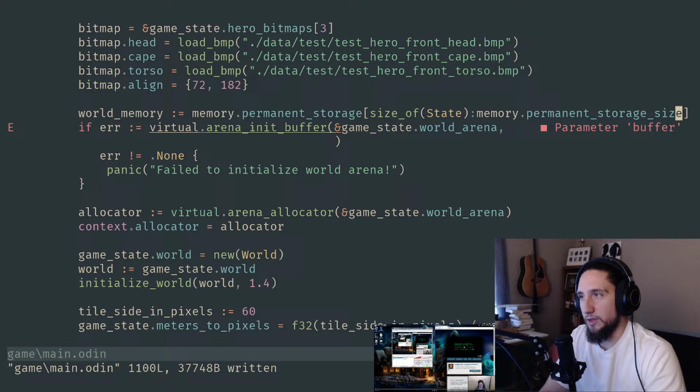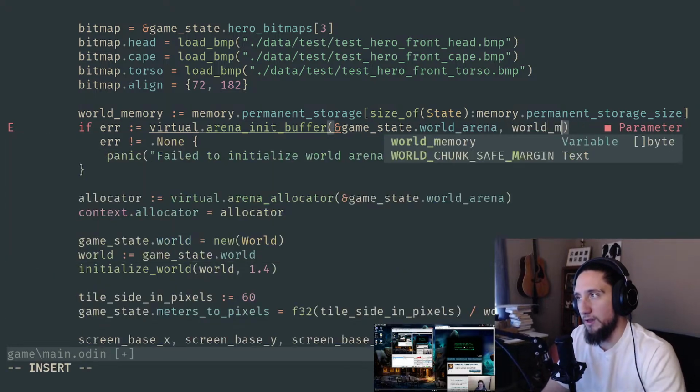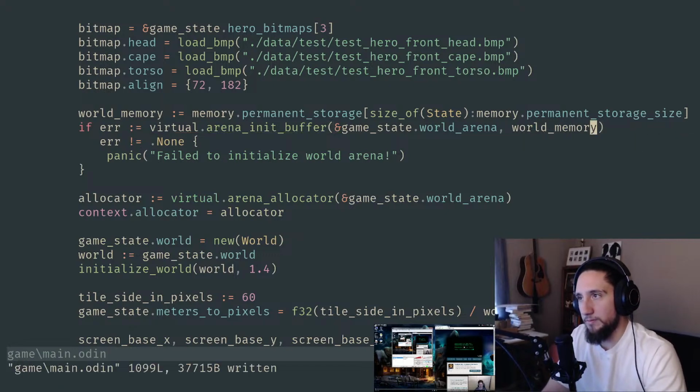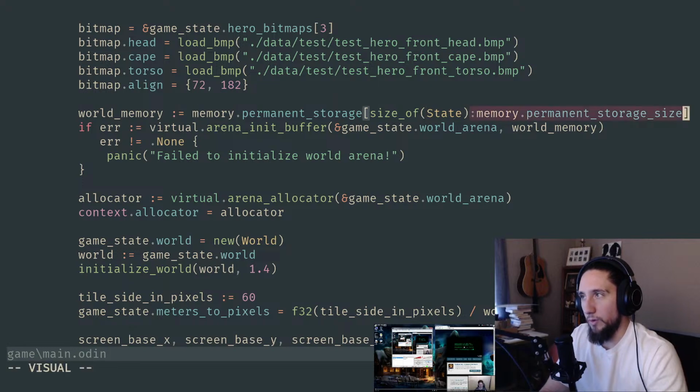And then this is basically just saying that we don't want to allocate past the size of the permanent storage that we're using, because then that would overlap with the memory that the transient storage is using, and that's a problem. At least I think that would be a problem. And so that's why I wound up setting an ending index for the range of the slice that we're taking out of the permanent storage.